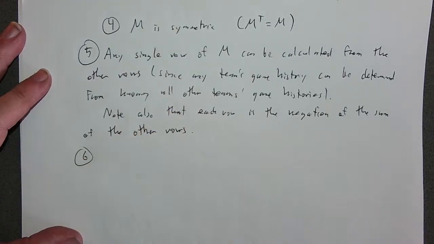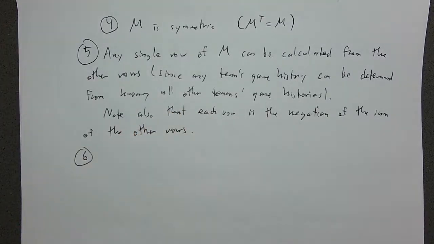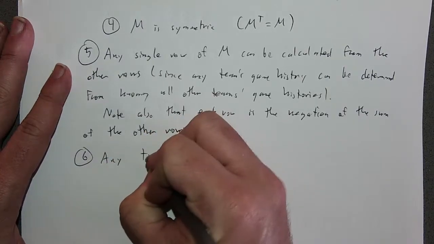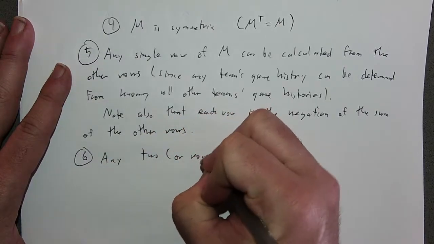Now you could say, wait, then okay, I can reconstruct any single team's game history from knowing all other teams' game histories, but what if I don't perfectly know all other teams' game histories? Well, then I can't reconstruct row 1, or not necessarily row 1, but I can't reconstruct the row that I've deleted in that case, because I am now missing too much data, and I don't know for sure how to reconstruct that missing row. So I can't do this for 2 rows. So right, any 2 or more, but this is true even for 2.